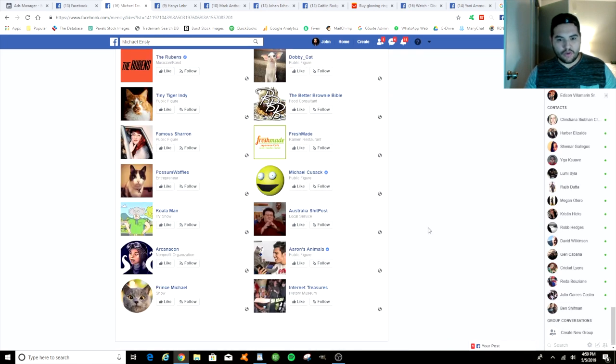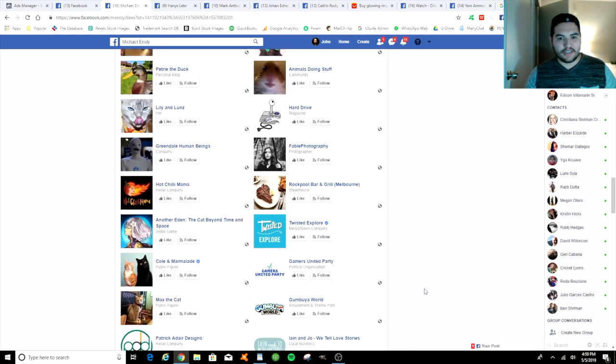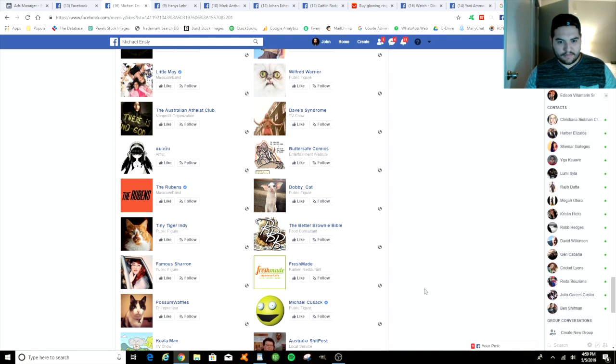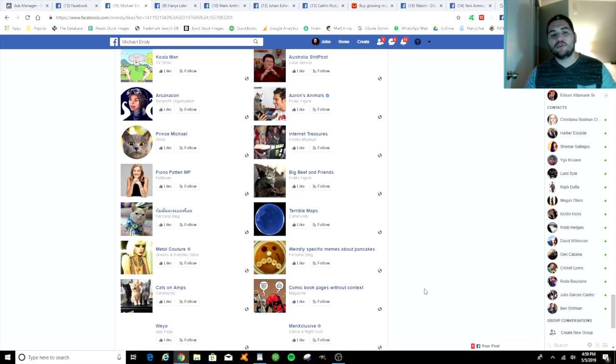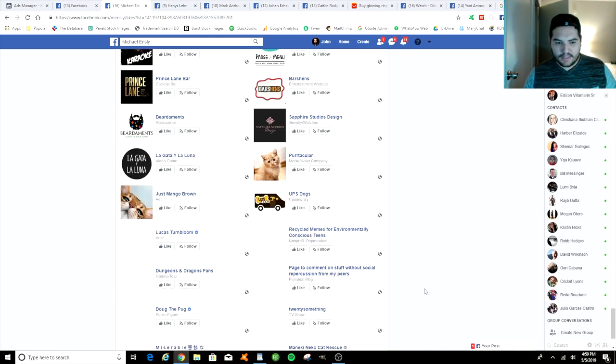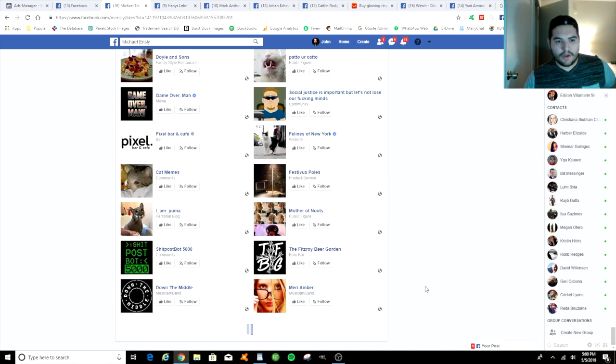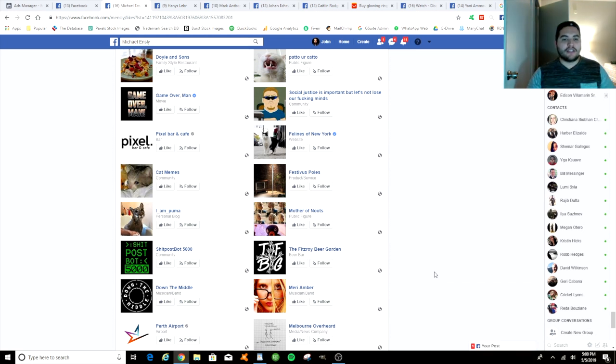You want to start really trying to spot patterns here. Obviously this person seems to like cats a lot, but you want to spot patterns that would make sense for the type of product. This is a glowing ring, but I do see a lot of pages of cats, and even though you're like, okay, cats have nothing to do with the ring, this is a ring, and a ring is so generic that this is a product that could be for anyone. This is not a specific niche product, so maybe you could target cat pages or things related to that nature.